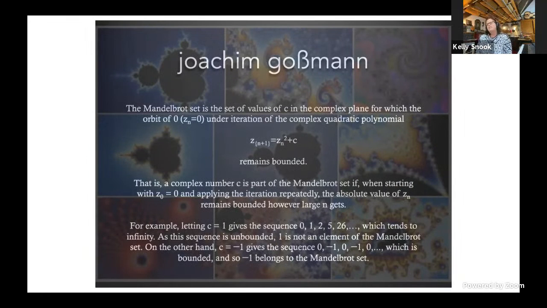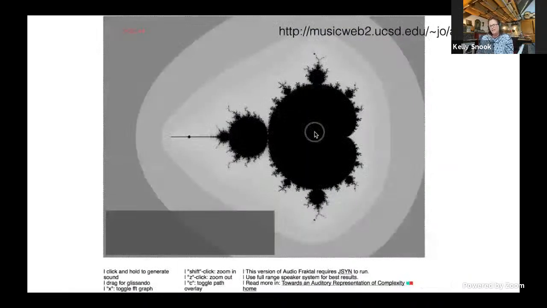And while I was there, I started interacting with the international community on auditory display. And I started to meet people who are today some of my closest friends and collaborators. One of the first people I met at ICAD, the International Community on Auditory Display, was Joachim Gassmann, a German friend of mine who was presenting just a very simple idea. He'd taken the Mandelbrot set, which many of you are probably familiar with, especially visually, and he took this equation and sonified it and visualized it and made it interactive.